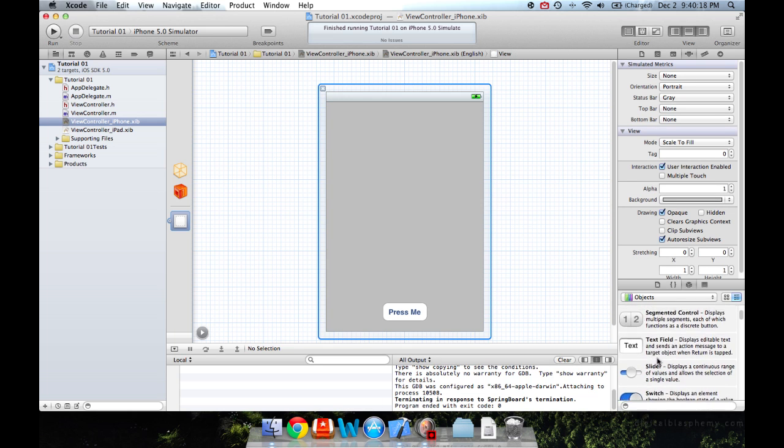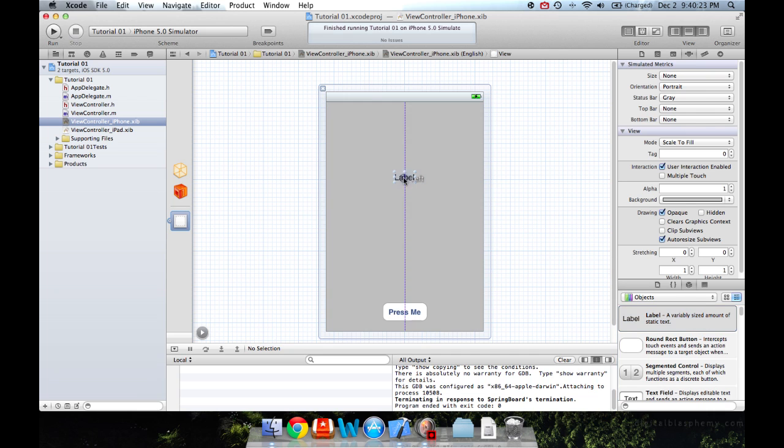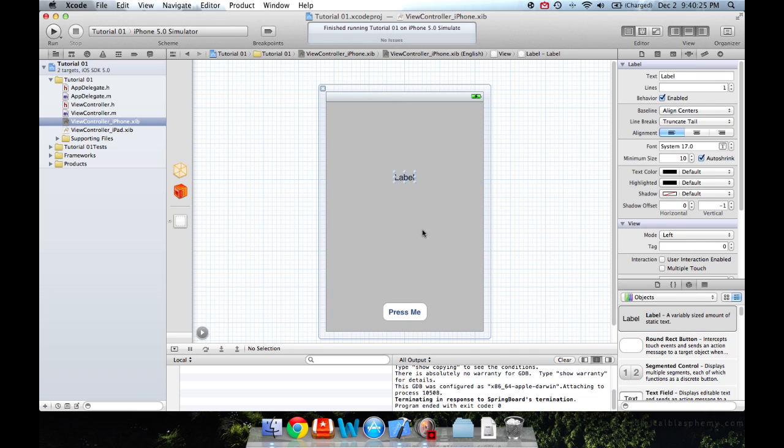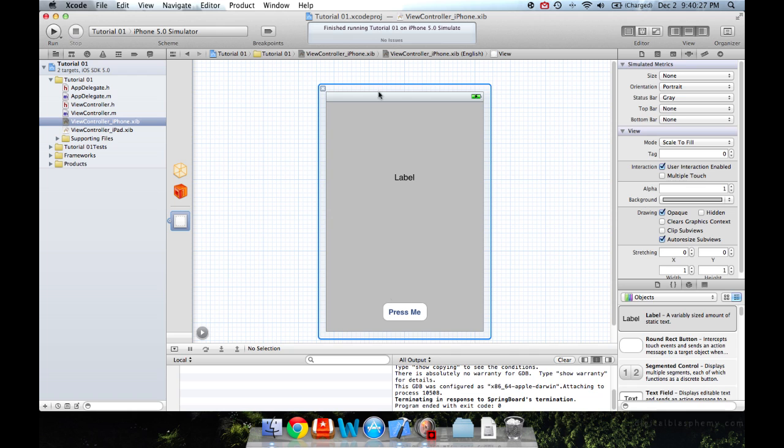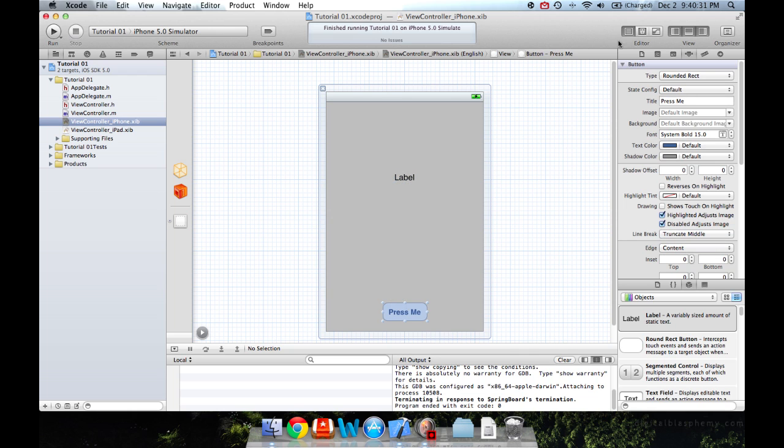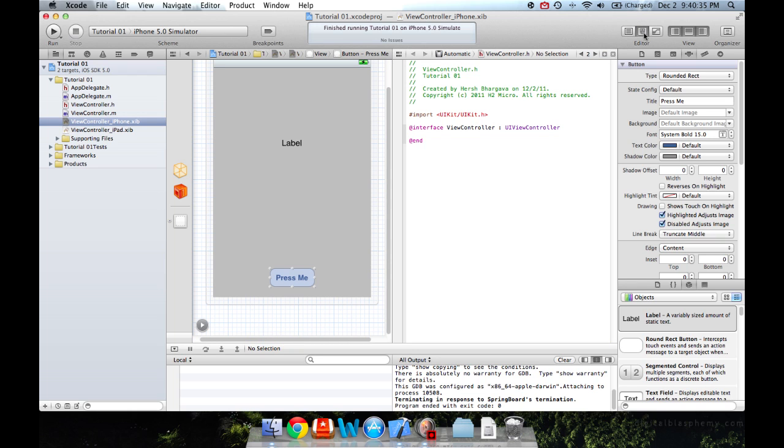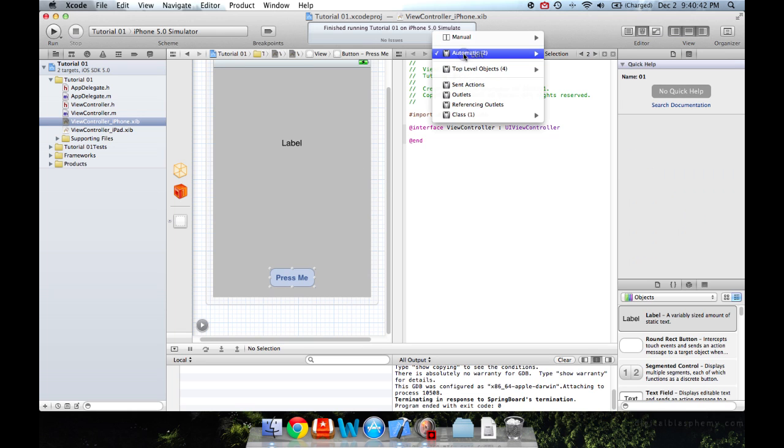There are many different types of buttons. And we're also going to need a label. So this is like classic Hello World. It displays the text. And now what we have to do is link this interface file into our code. So Apple's created a nice way of doing this in iOS 5. And to do that, switch this to the assistant editor, or the tuxedo as I like to call it, and make this go to automatic, and then click on viewcontroller.h.